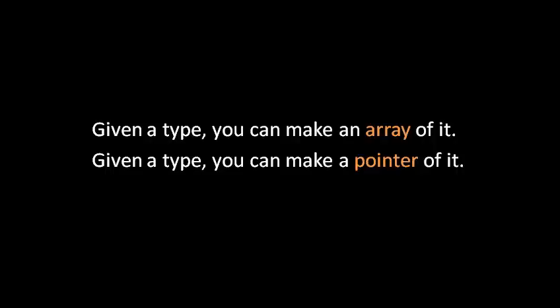And this works recursively. We have our int type, and so we can make a pointer to an int, but pointer to int is itself a type, so we can make an array of pointers to int. Or for example, we can create an array size 12 of ints. That itself is a type, so we can create an array of that type. We can create an array size 4 of arrays size 12 of ints.